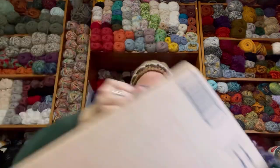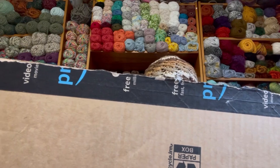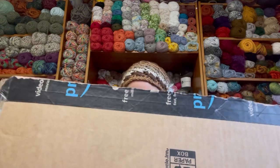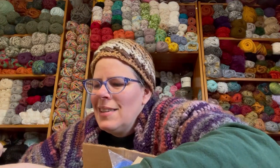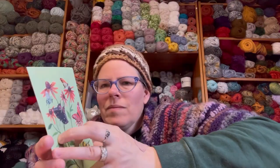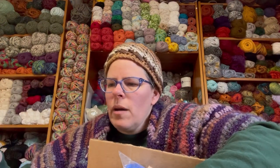All right. One more left. What is this? Is there a card with this? I'm gonna look for a card. Oh, it's way on the bottom. I opened the wrong end. Just kidding. Oh, that is so, so nice. Look at that nice card. Isn't that pretty? All right, I'm going to read this afterwards because it's talking about stuff that's made in here. So we're just going to hang tight on that. I'll read it after.